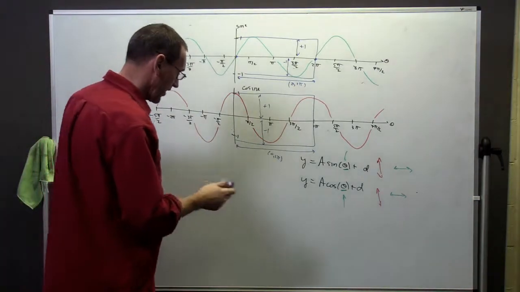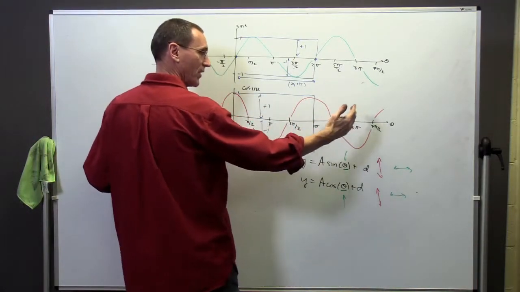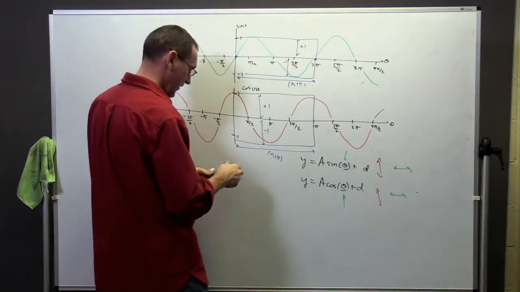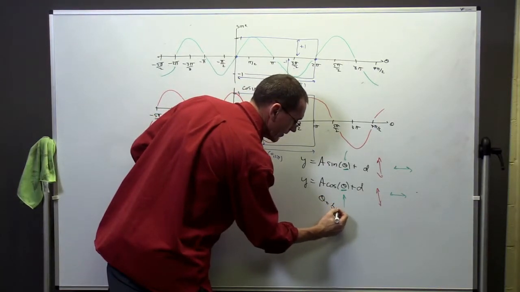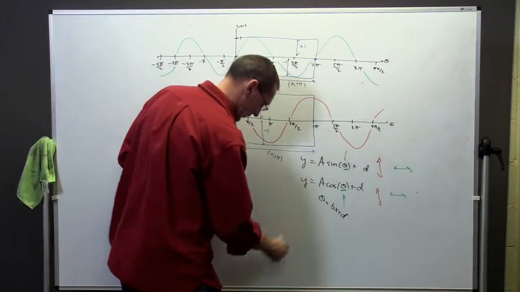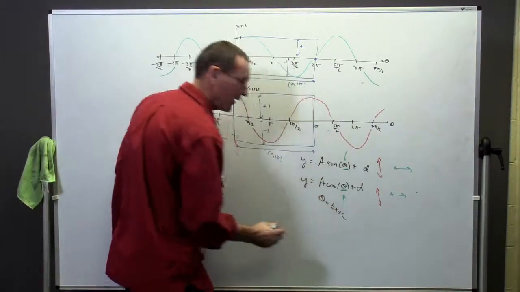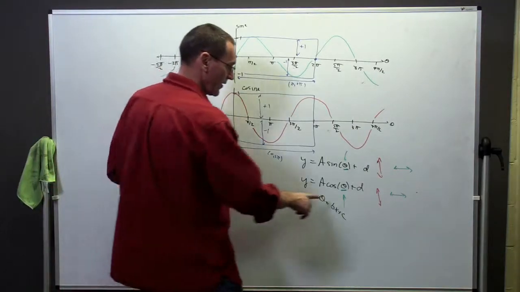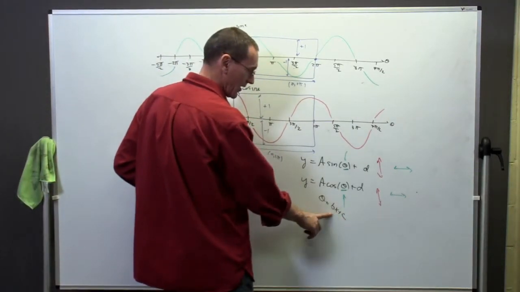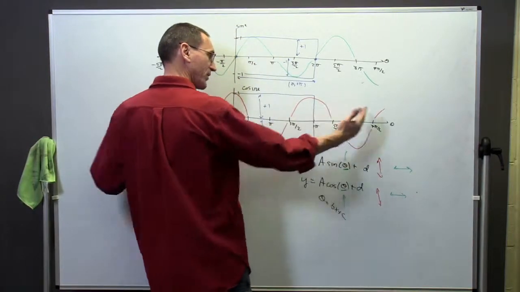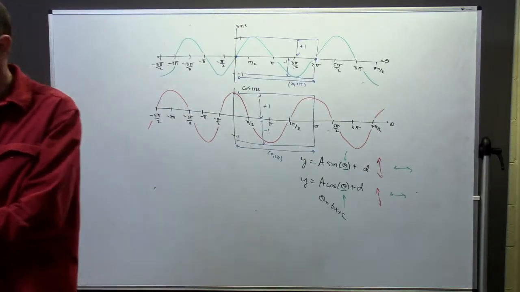And if I want to change what happens in terms of the horizontal scale, then I'm going to change it by going something like this. Oops, that should be a C. So here, the thing that I'm going to put into it, I'm going to shift it left or right with a C, and then I'm going to scale it, compress it or stretch it, depending on what B is. Okay, so how's that going to work?